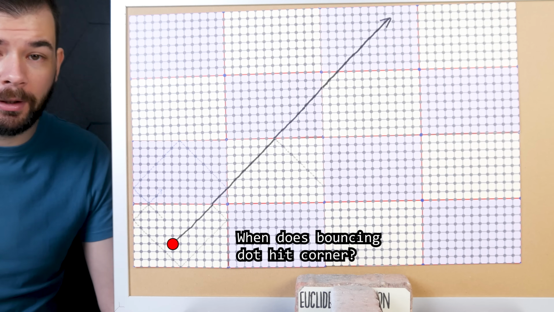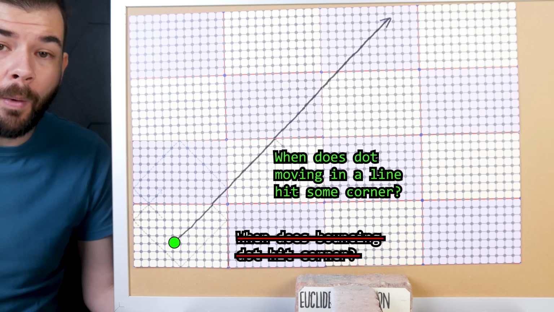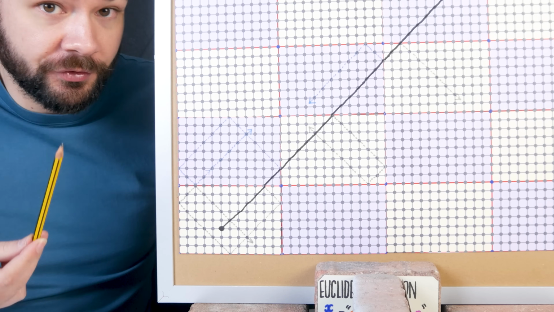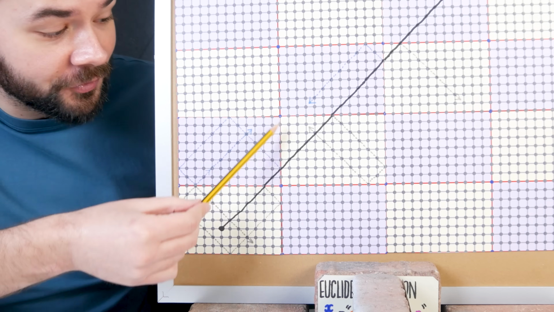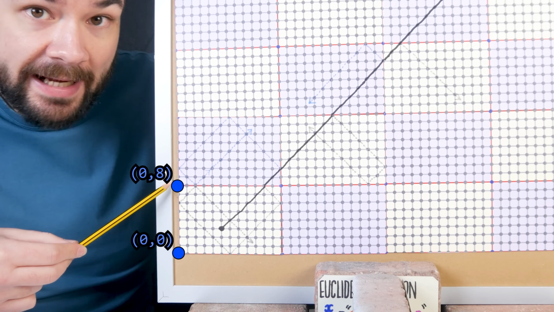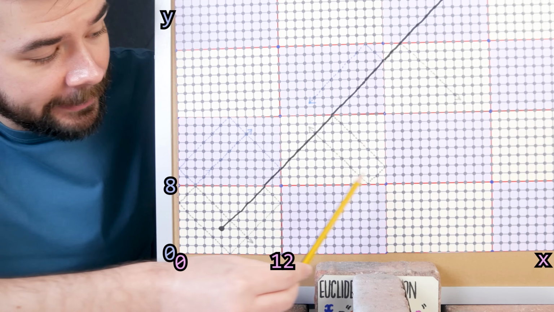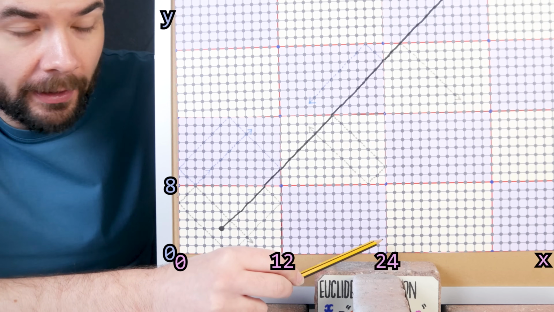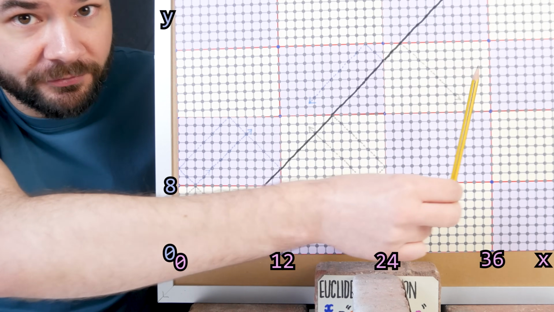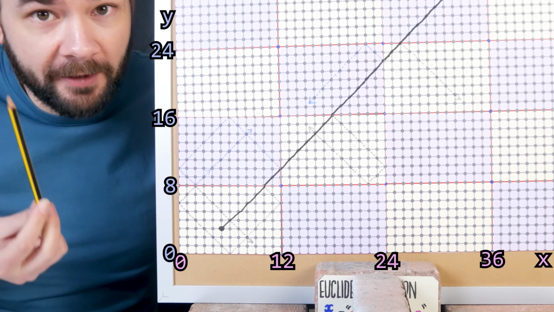So we can reframe our problem. Instead of asking, when will the dot bouncing around the original screen hit a corner, we ask, when will the dot traveling in a straight line hit some corner? Now what we want to know are the coordinates of all of these corner spaces. Notice that the original screen has corners at 0,0, 0,8, 12,0, and 12,8. Now the next corners horizontally have x coordinate 24, and the next have 36. So we infer that the corners repeat themselves horizontally in increments of 12, and similarly increments of 8 vertically.